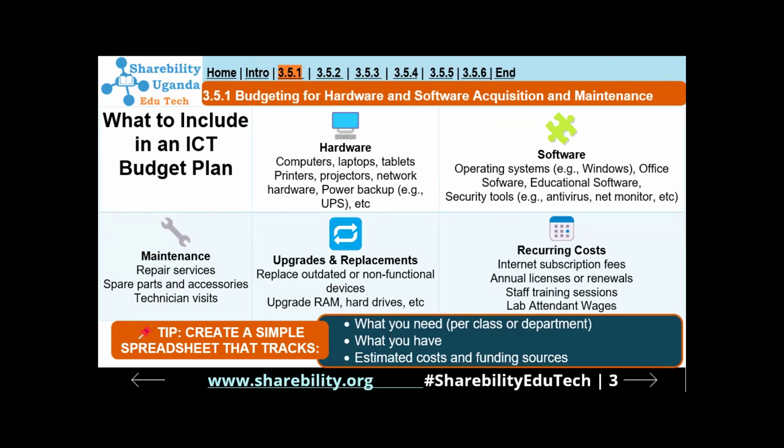Are you going to build a dormitory? Are you going to build a bus? Are you going to paint classes? What are you going to do? Are you going to buy chalk? Are you going to buy posho for the kitchen? Which ICTs are you going to buy? Because ICTs are now part and parcel of the education system. So we look at these things here, and then we need to understand.